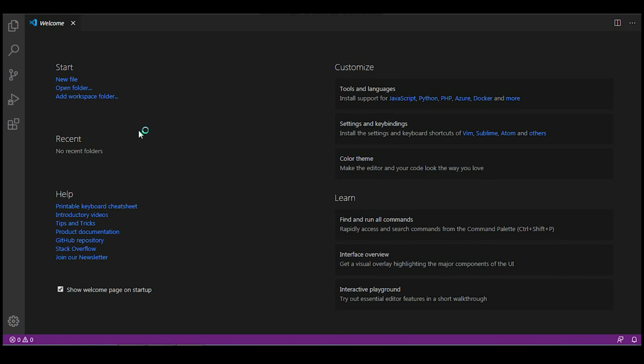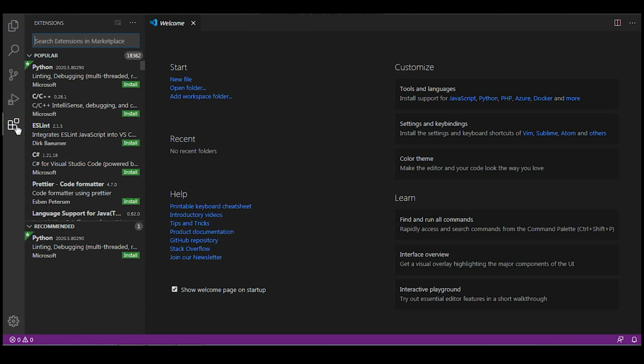Now we'll start this Visual Studio Code. You can see the new window. Now, the first time when you have installed it, many language extensions are not added. So you can see here extensions. Click on it. It will list the popular extensions which you want to install in this.